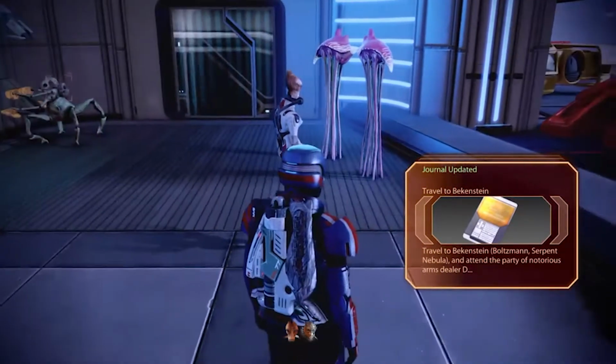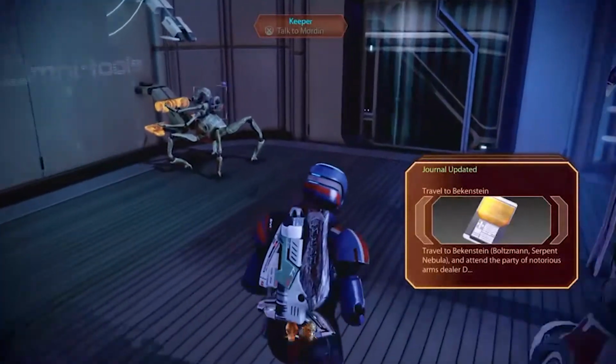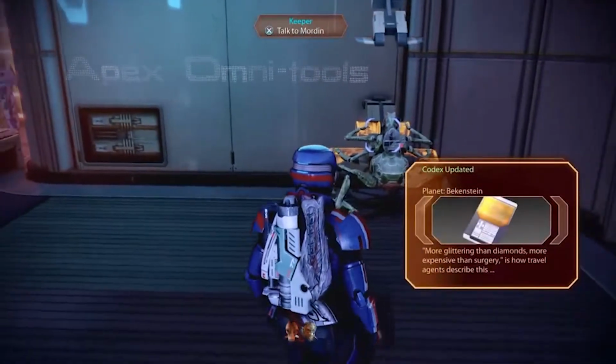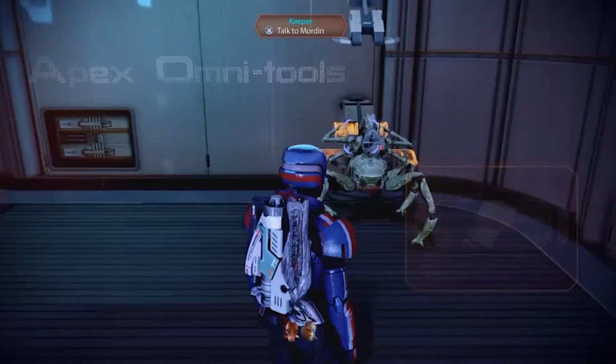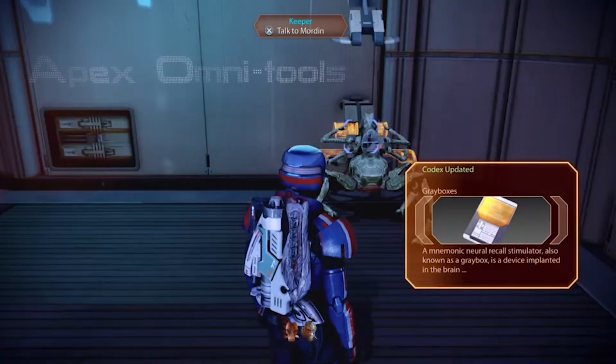So, that is Kasumi Goto, and, well, she is technically the second and final DLC person we could recruit, so we've now got Zaid, and now we've got Kasumi.